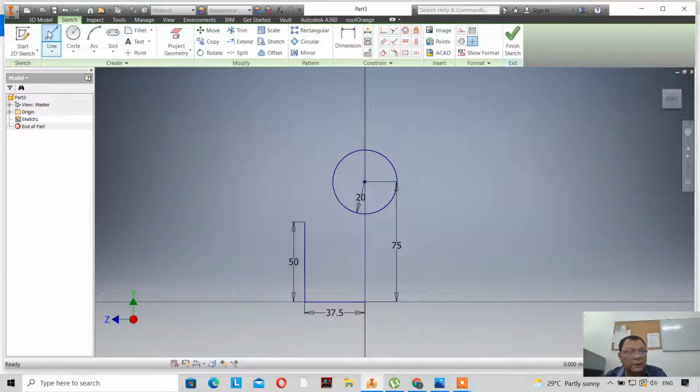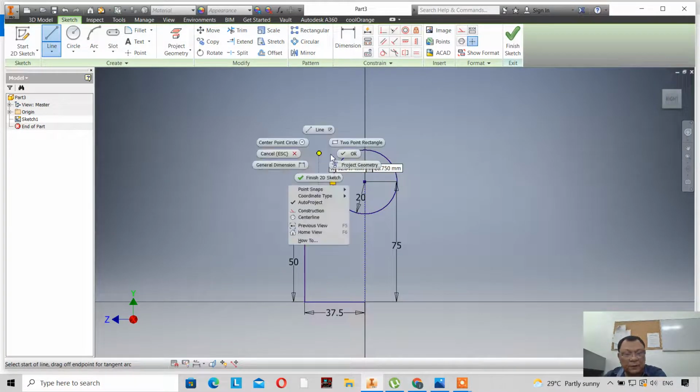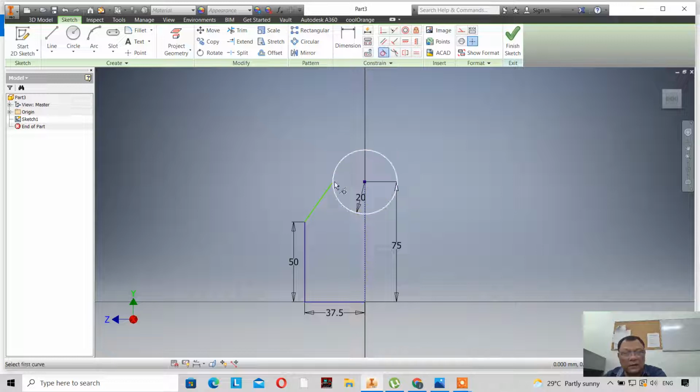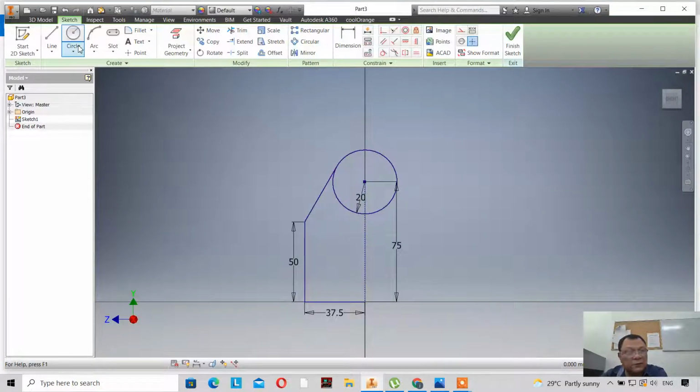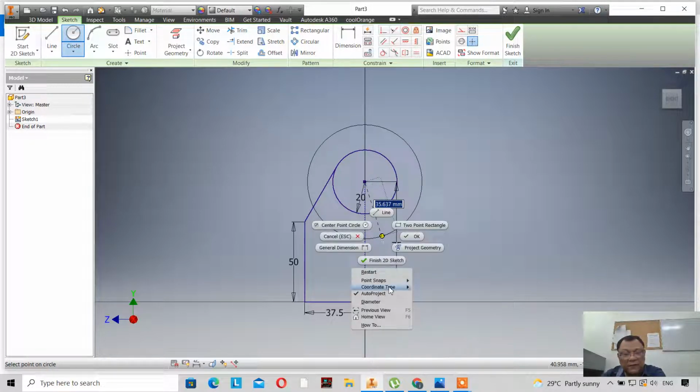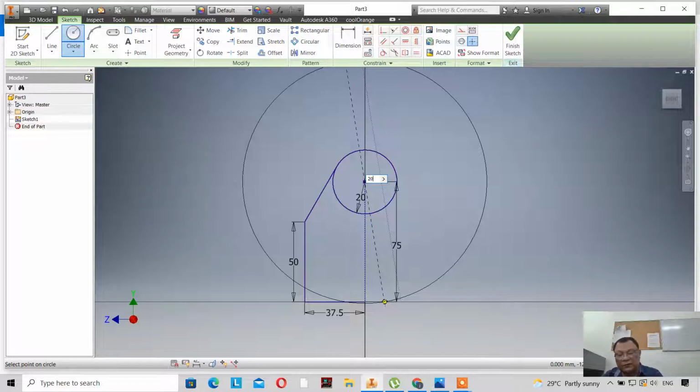And then I draw a line from this point to the circle and have that line tangent to the circle. And on the center, I have a diameter of 20 there, so circle.